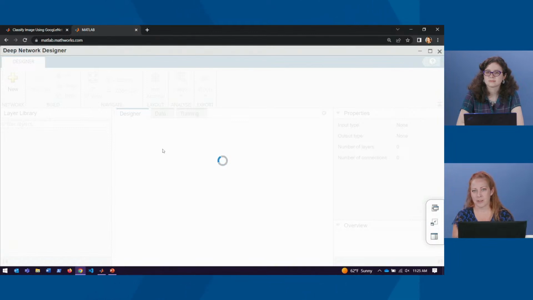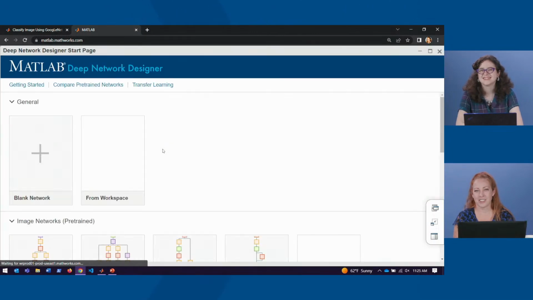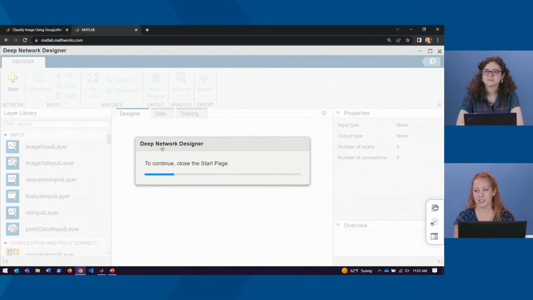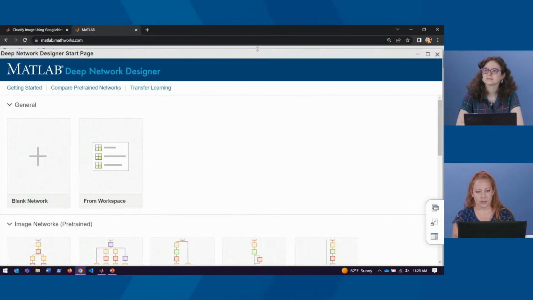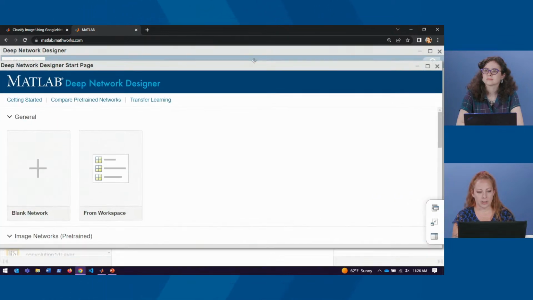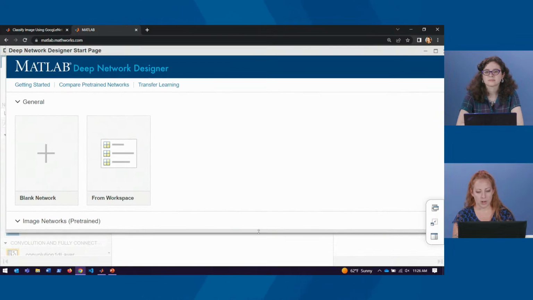That's kind of the point of showing this. We don't have to get into deep learning necessarily, although it's quite easy and fun in MATLAB. Oh wait, where's my start page? Here's my start page, very good. So here are some of the visuals of what these networks look like.